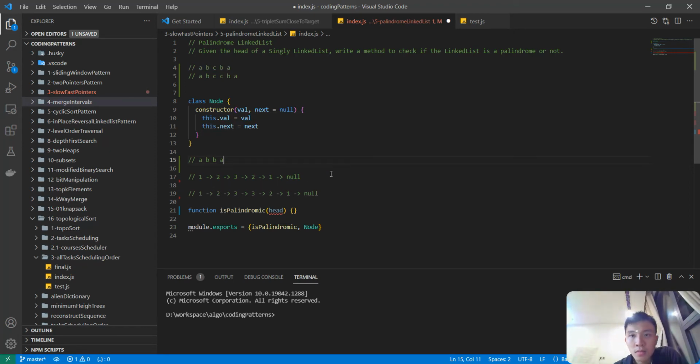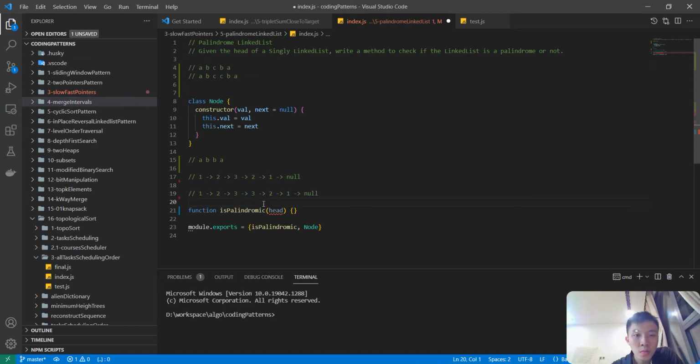But there's one requirement here, which is missing from the problem statement, but there's one constraint that we cannot modify the list. After checking, we should have the linked list the same as the original.